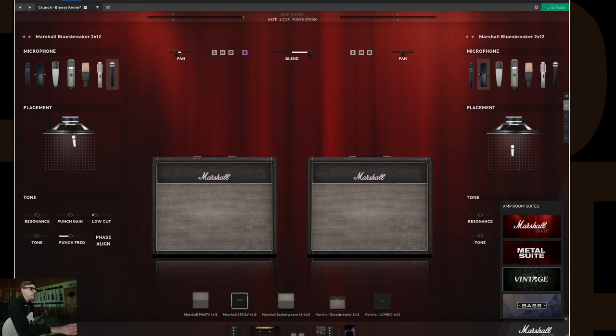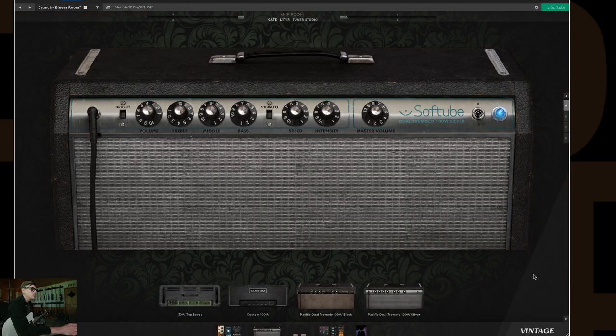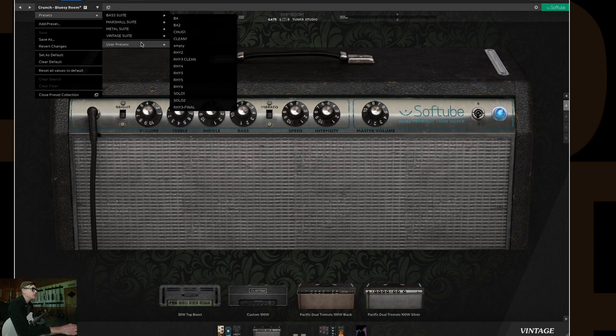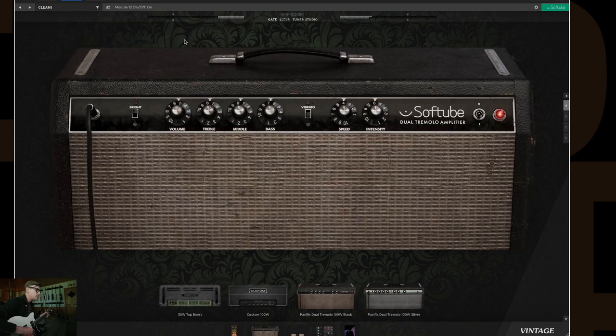Let's take a look at the vintage suite, and I did use some sounds from this on the intro. The first thing that I did was my own preset. So we go to user presets, we go to clean one.